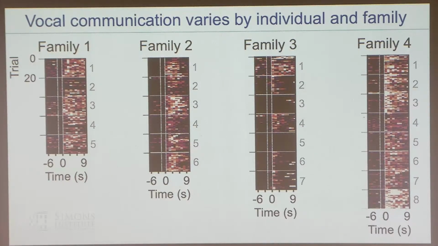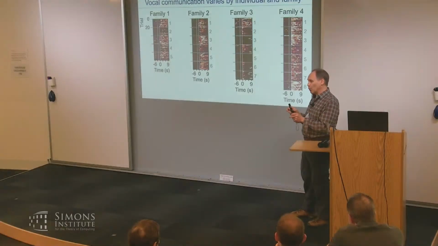One of the problems we suspect in these weeks-long recordings, I presented you a few vocalizations, but they're vocalizing all the time. They vocalize at an average rate of between 300 to 500 vocalizations per hour as a family. So they make a lot of vocalizations. We're recording them. We don't know who's doing it. So if we see a lot, we don't know whether there's one of these antiphonal responses going on.